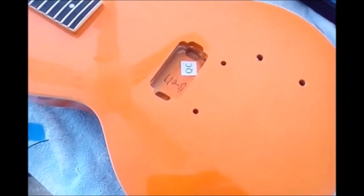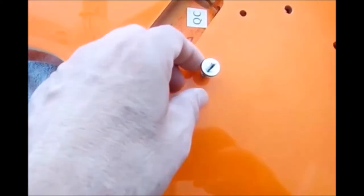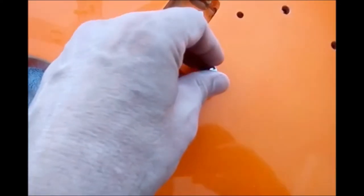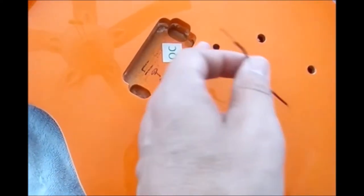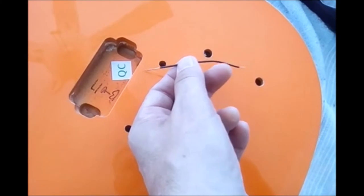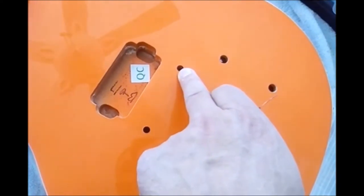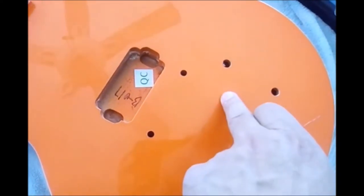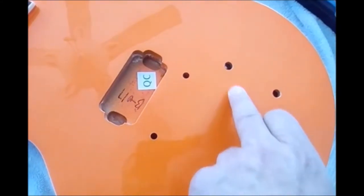The drill did its work and you can see the holes — no chipping. That's what you want, that's why you take it slow. You can see if I take the anchor and drop it in, it'll go in, and I may have to bang it down a little with a fret hammer, but a nice tight fit is the best. Now before you do this, you have to run a ground wire from the bridge post hole into the pot cavity. This ground wire is very important — it's what keeps your guitar from buzzing because it grounds properly to the post of the bridge.